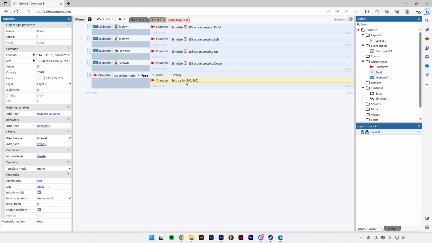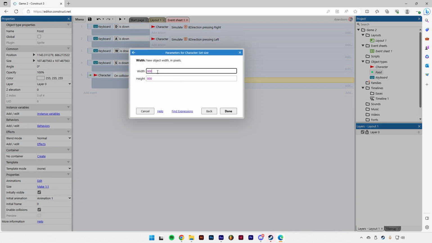So what I'm going to use instead, I'm going to double click on here and use something called an expression. So let's delete the 800 by 800. What I want to do is take my character's current width and add a certain amount of pixels to it. And the way that we can do that is by typing out your character's name. You'll see the name of your character over here in the project window. I just called it character. You might have called it the same. So I'm going to type in the name of my main character, character, and then I'm going to hit a period.